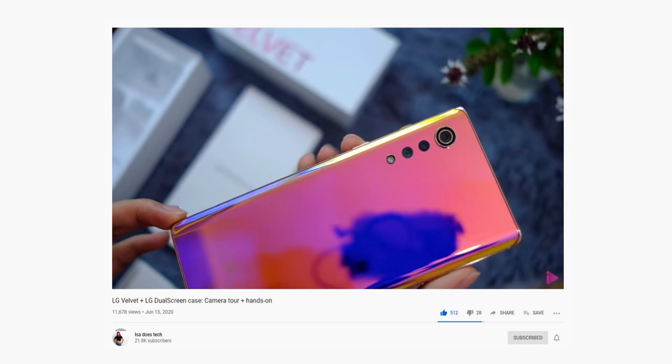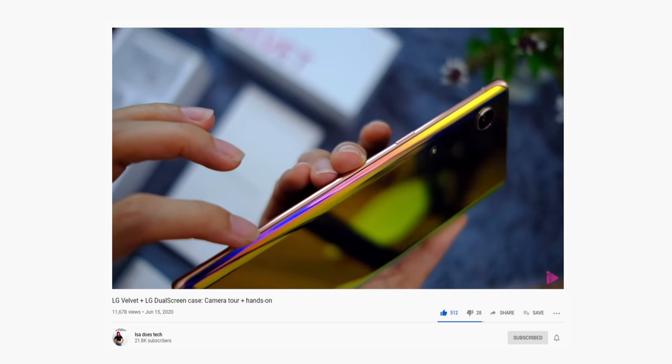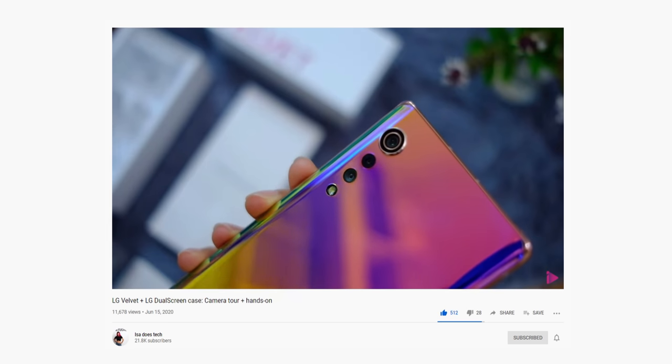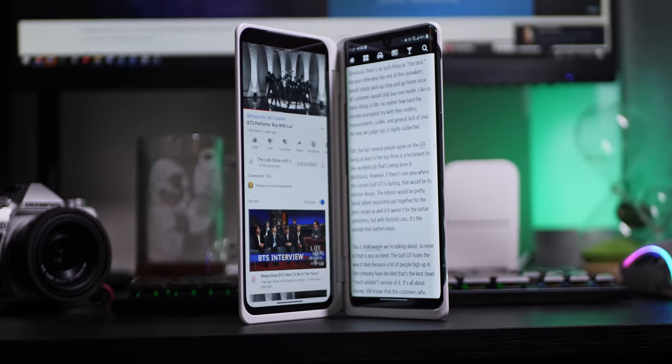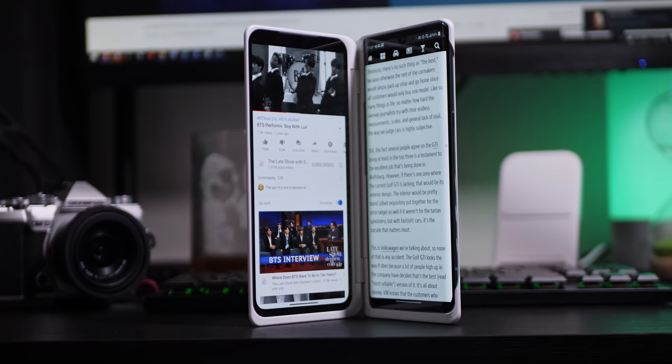If it's available now, you can see a card appearing right now. I also included Issa's videos about the LG Velvet — her unboxing and also her camera test — that way you can see the other color, because I got the green edition and she got that really good looking gradient color. But in this video, we're focusing on the dual screen case, and I really wanted to highlight this so that it got its own coverage, and it wasn't just a small part of my ultimate reviews.